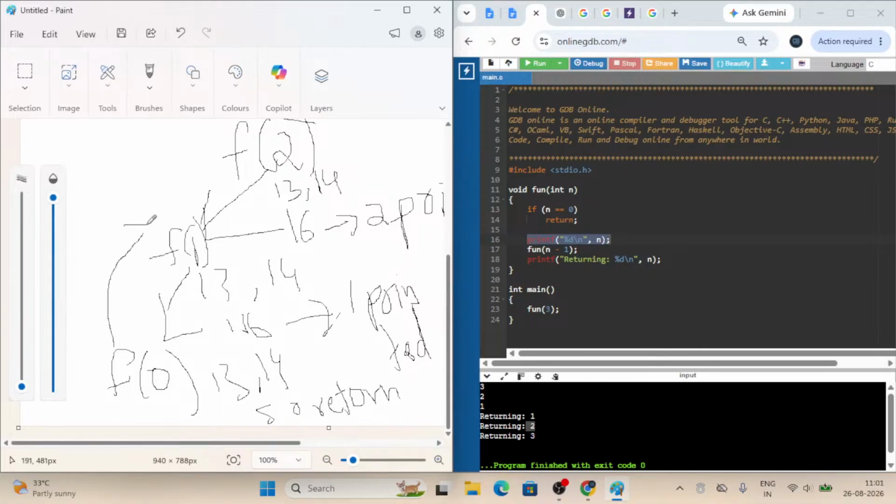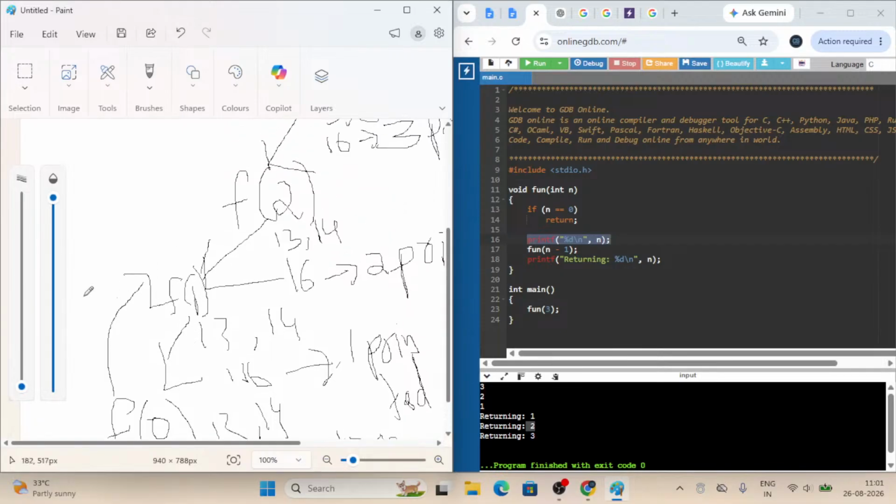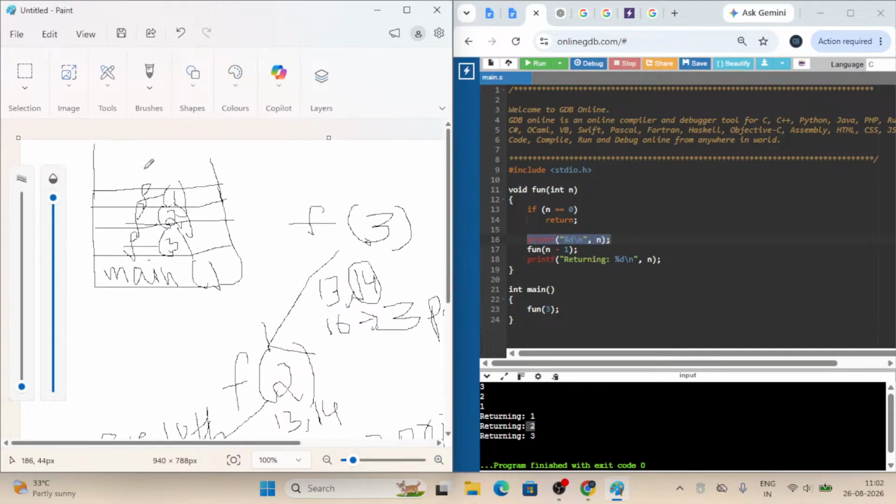So it will go here. Now here it executes the 18th line. In the stack, when f of 0 is called and then returned, we remove it from the stack.